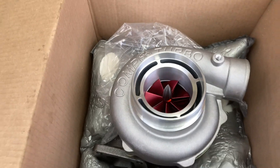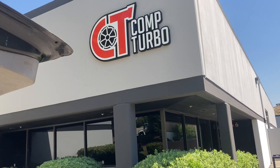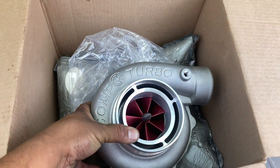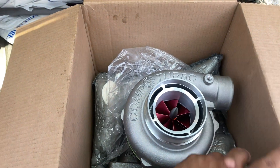My buddy's already gone back inside to see about getting the fittings I need and we're going to be getting the grease from them. We've got to go pick up a grease gun for this as well. It's going to be a pretty cool process to review this turbo, but I'm very excited. Cannot wait to throw it on the dyno and see what it does. Let's go back to the shop.